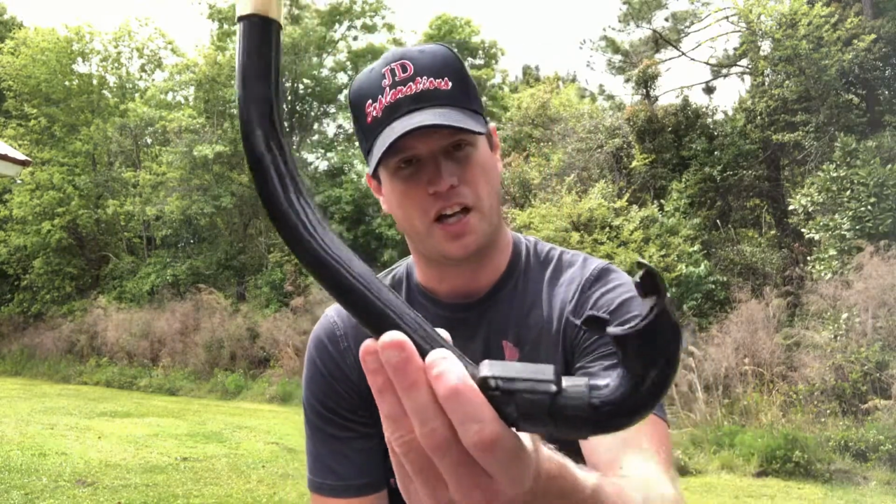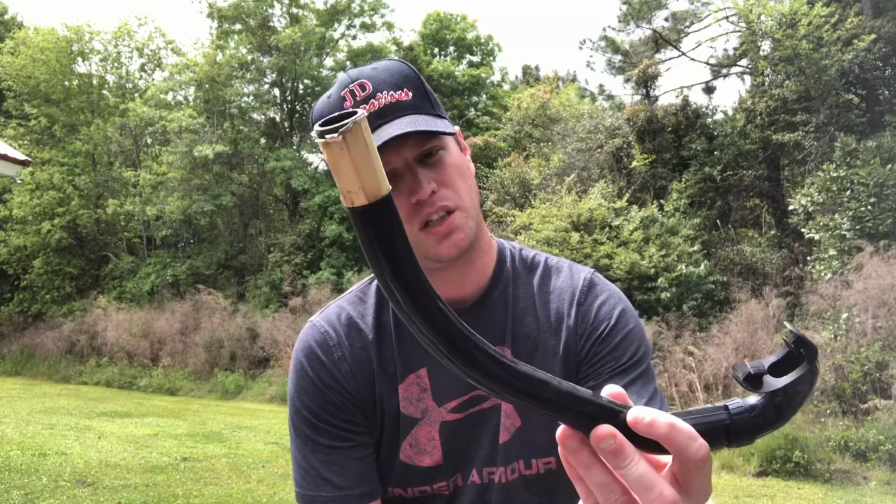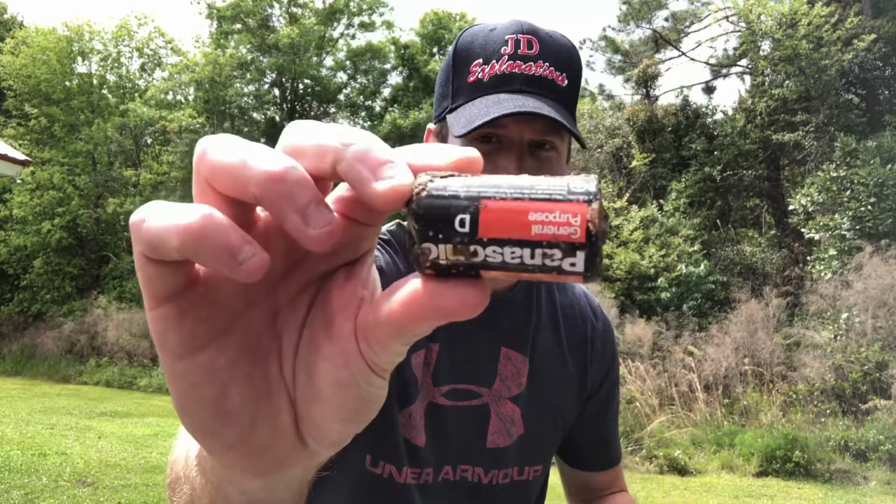I was pretty impressed with how clean the river was. There wasn't a whole lot of trash. Granted, they don't allow drinking on the river. It's prohibited. Of course, that's not going to stop them, but I did find some Coke cans that were unopened. I also found a snorkel down towards the end. Can't remember exactly where I found it. I want to say it's down past the bridges, right below the south exit, where I also found a D battery. That could never be good in the water, so I always try to get anything out.